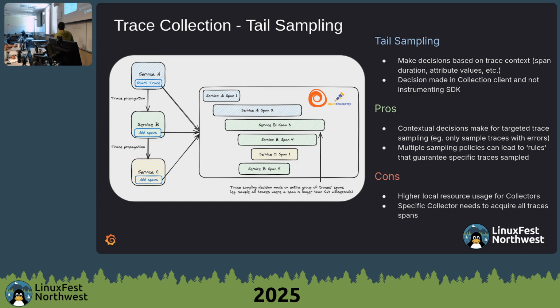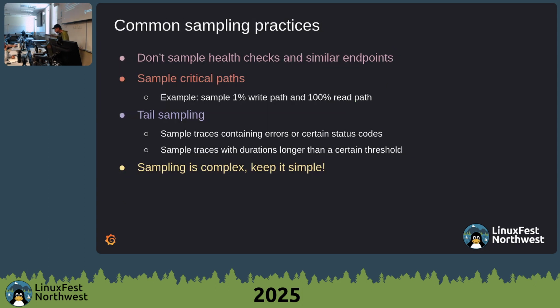The only thing with tail sampling is that because it has to look at all of the spans that are coming in for a trace before it makes a decision, this can increase the resource usage that the collector is using. OpenTelemetry is a default of 30 seconds, so it needs to have enough memory, enough CPU power for receiving however many traces you're producing to be able to do that. There is actually load balancing in the OpenTelemetry collectors as well, and in Grafana Alloy, which is our distribution of the OpenTelemetry collector. So there are ways around that, but it's worth taking into account.